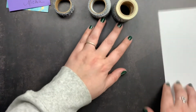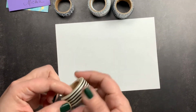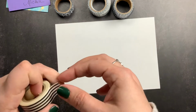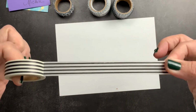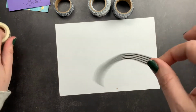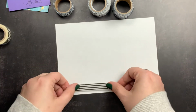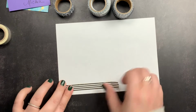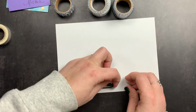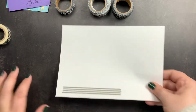We're just going to go through them real quick, and I'm going to swatch them out. This one is a black and white stripe. It is kind of an off-white, not a pure white. I really liked this because it is a horizontal stripe, which is very unique, I think, for washi. I don't see a black and white horizontal stripe washi like this very often in different shops, so I got that one. Once it's on the paper, it really is white. On the roll it looks a little bit off-white, but it is sort of translucent, so it does show up white.